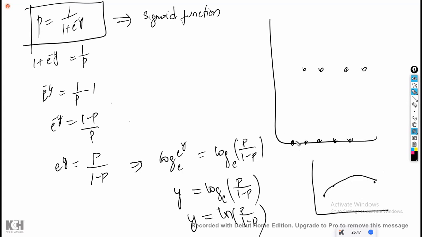Similarly, they also tried to fit all the data points in a single equation, a single line. How can we fit a single line with all the data points combined? Is there any possibility? They identified that this equation is the sigmoid equation. The best line which passes through all the data points. They identified which line will be passing like this.